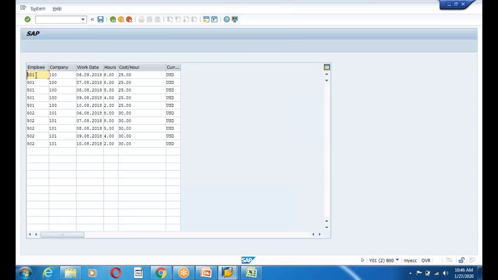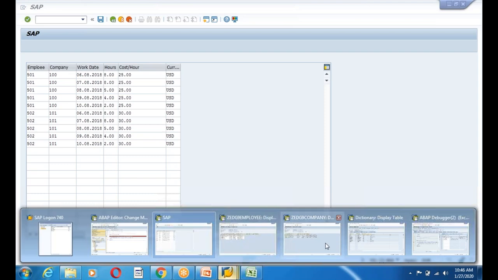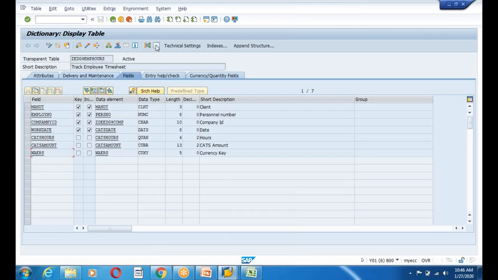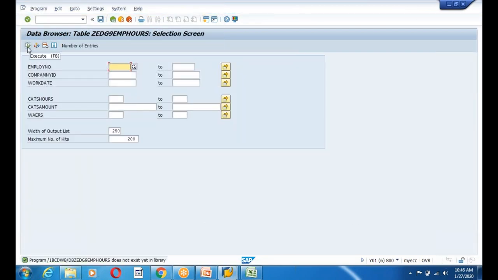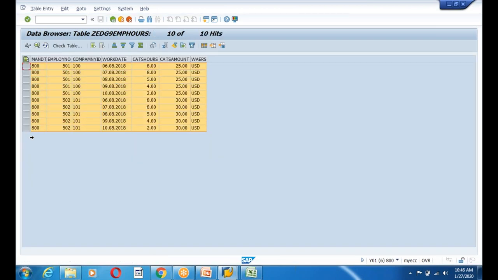Now you can see the data, guys. So the data is available over here. Whenever you save this, and yeah, I have saved it, go to the employee hours. Did I save it? And execute. Now you can see the timesheet data is saved in the database. So employee timesheet hours, guys, and this name, this is the one.